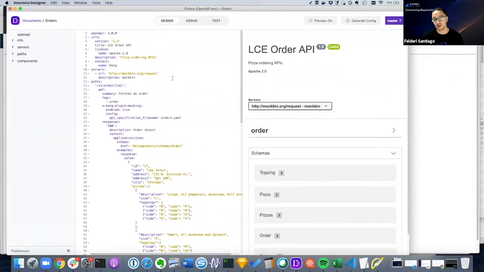One, I'm going to make a change to this OpenAPI specification. I'm then going to push that change into Git. And what's going to happen is that I have a Git Actions runner that will, off that change, deploy this OpenAPI specification to Kong to make this API available as well, right?